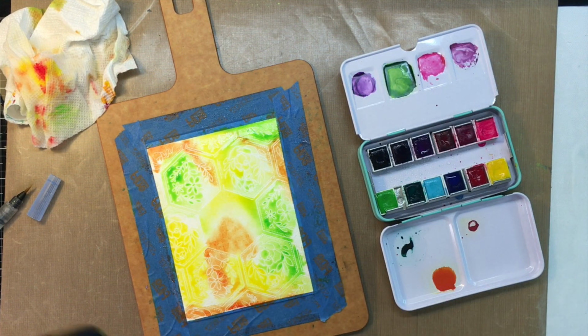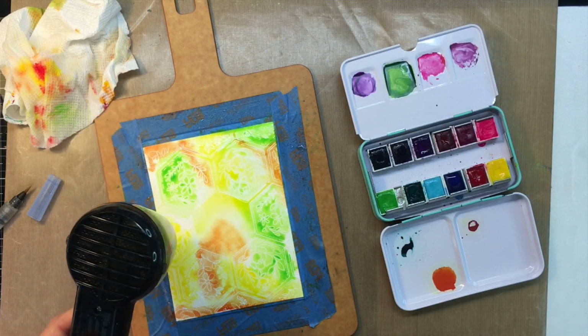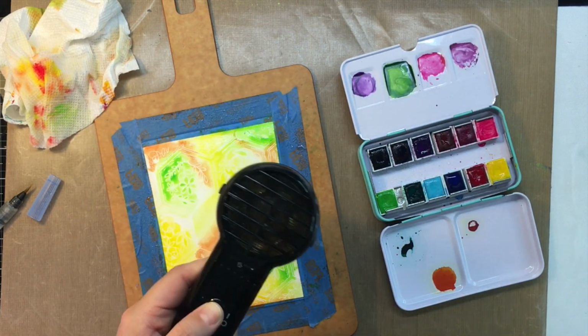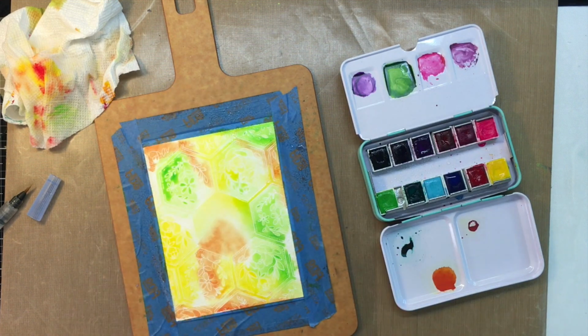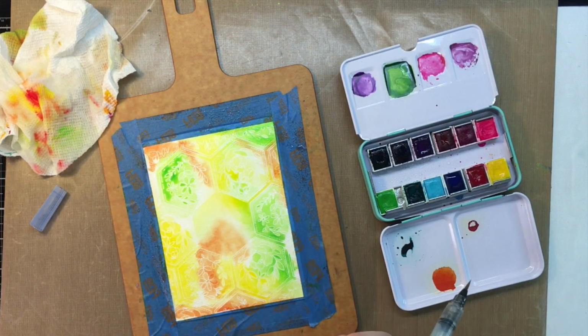I will dry the panel, add some more green and yellow. This is how I watercolor, really loose. No particular way, rhyme or reason why I do a drawing, or it's just kind of my intuition, and I get panels that I like at the end, so it works for me.